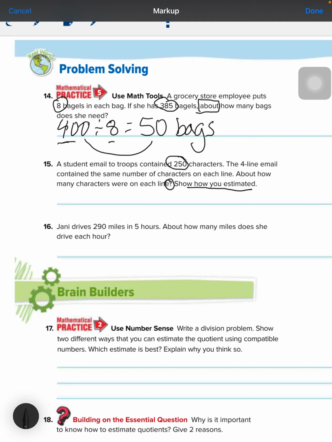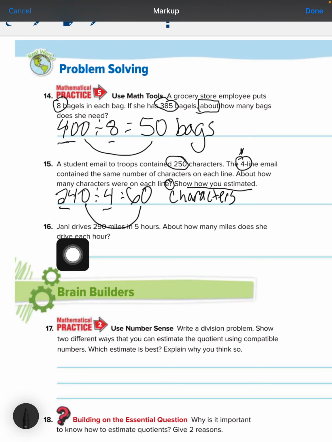We're dividing that number by that number. Let's find something a little more compatible, because there isn't anything down the 4 category that has a 25, but, well, let's change it to 240, shall we? Because 24 works a little bit nicer. 240 divided by 4 equals 6. Bring the 0 over. 60. So each line is going to have 60 characters. Not Disney characters. Characters, there's another word for numbers and letters.